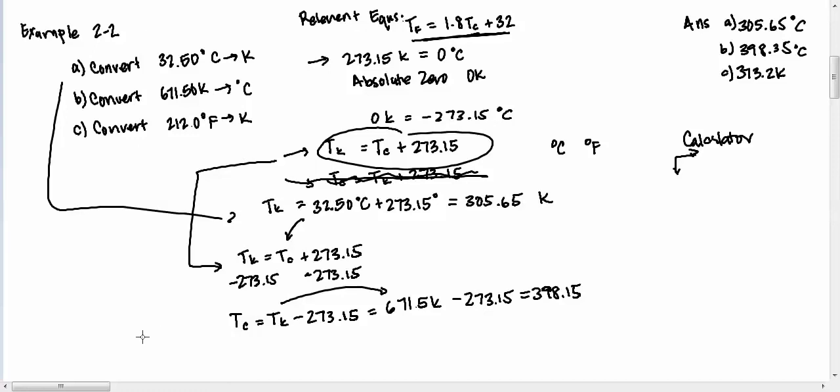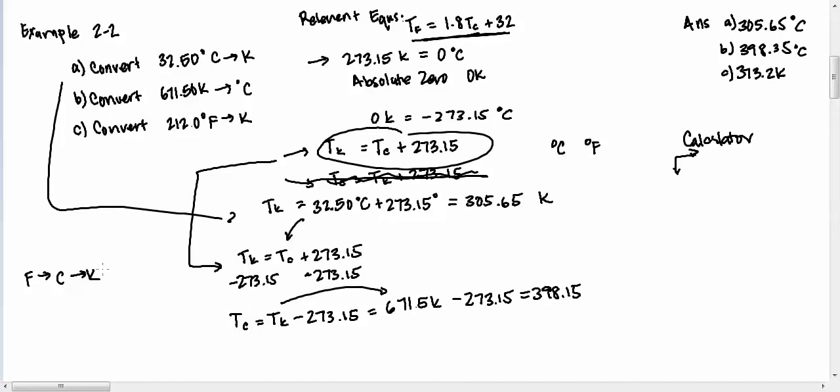Let me erase this real quick so I have some room. Actually, you know what? I'm not going to erase it. I'm just going to put it at the bottom. Hopefully I have enough room. The nice trick that I would go about doing is I'm going to go from converting from Fahrenheit to Celsius because I have a formula for that. And then I'm going to convert Celsius to Kelvin because that's just a matter of adding or subtracting 273.15. Actually, in this case, it would be adding.